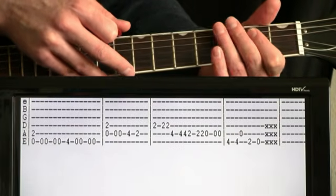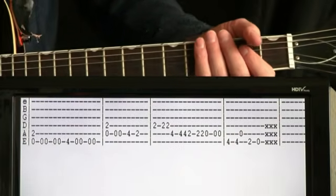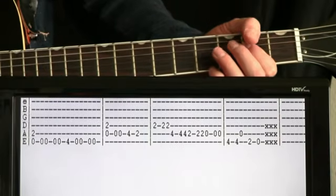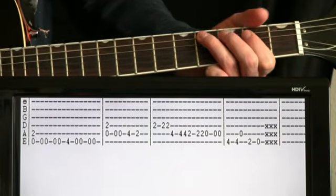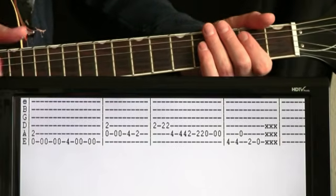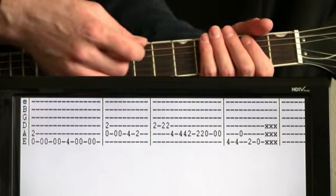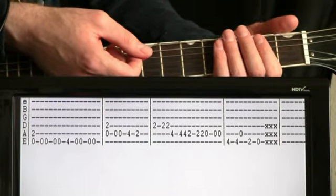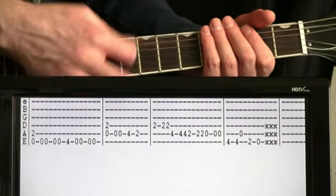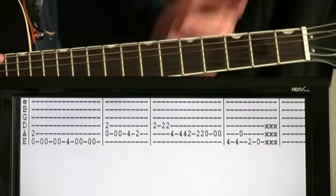So get it up to tempo now. Alright, and once we get through it all, we do just a real quick dead string strum. It's just a 1, 2, 3. That'll lead us into the next section.